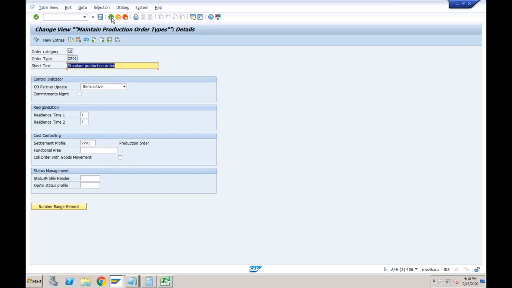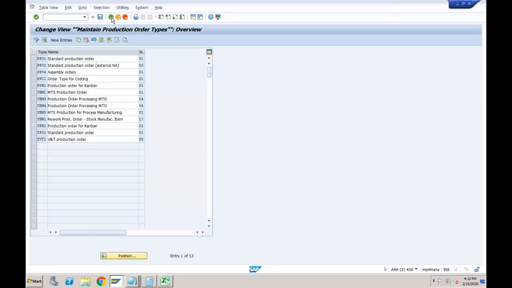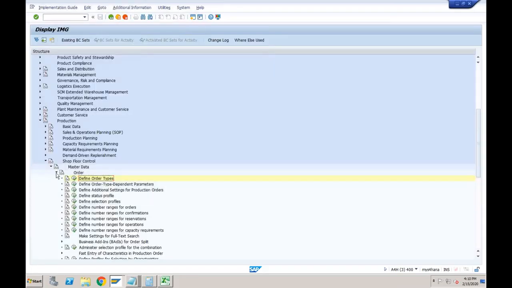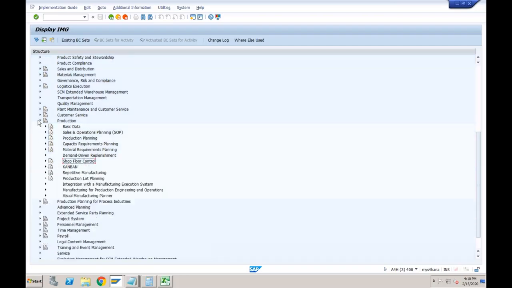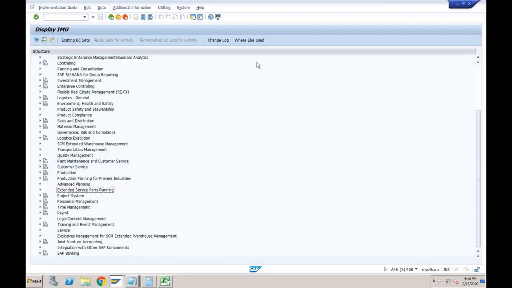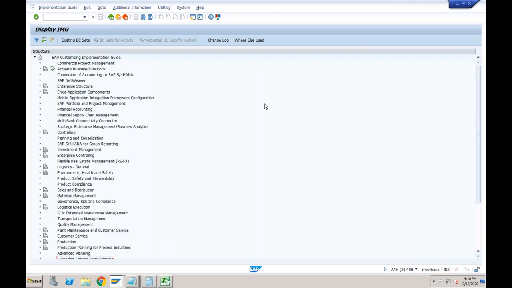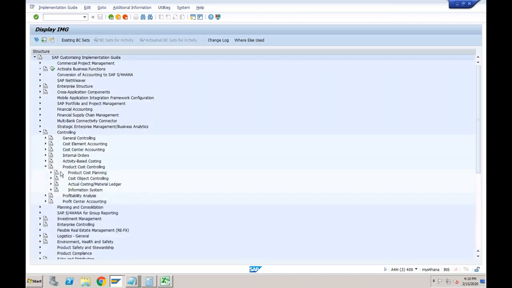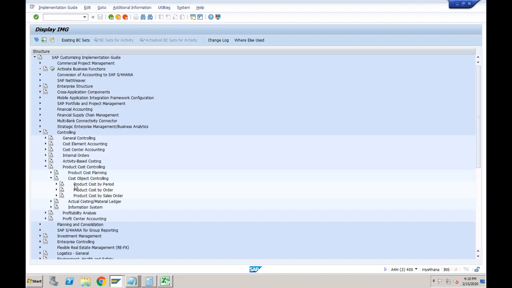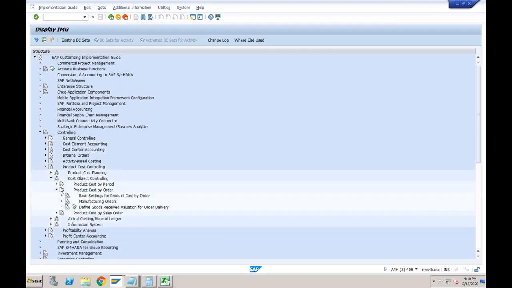Okay, but then once this is created in PP, then we need to provide the details related to costing to this order type, right? So all the other things will come under controlling. So if you go to controlling module, and then if you go to product cost controlling, cost object controlling, product cost by order, there are some settings which you need to maintain here.